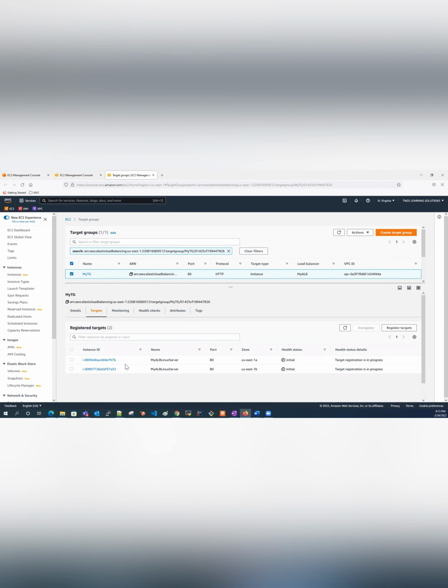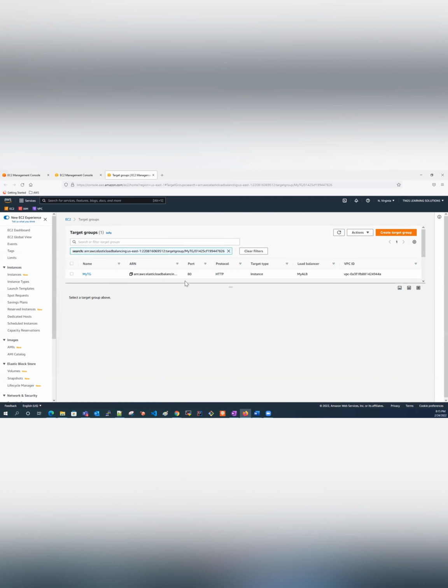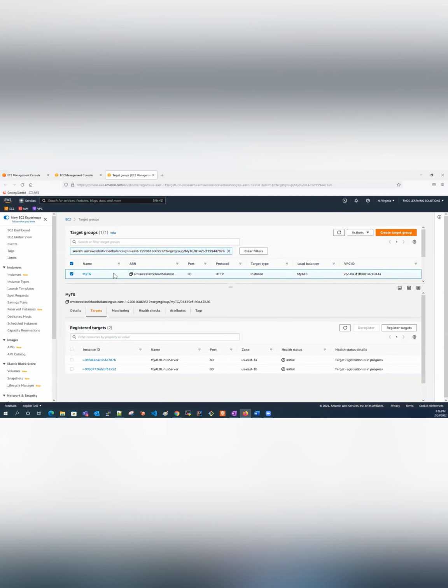So there are those two instances. Not only did the process create an ALB and target group for me, but it also created EC2 instances and made sure that they were deployed inside the target group, which is sitting behind my application load balancer. So it is a process where I have taken less time to create multiple things. Okay, I have created scalability, reliability, and high availability.